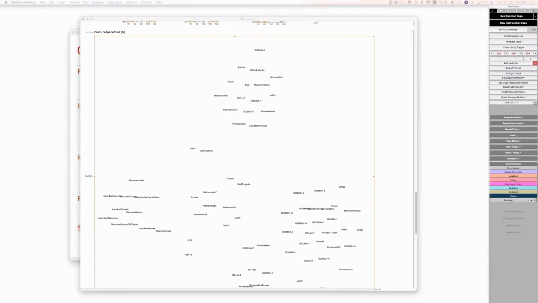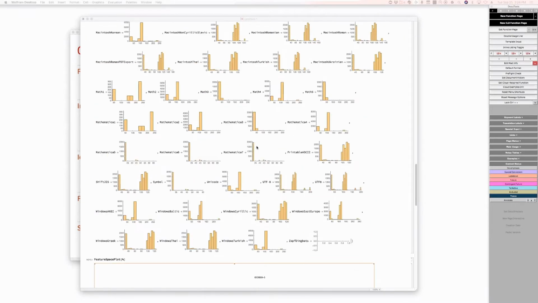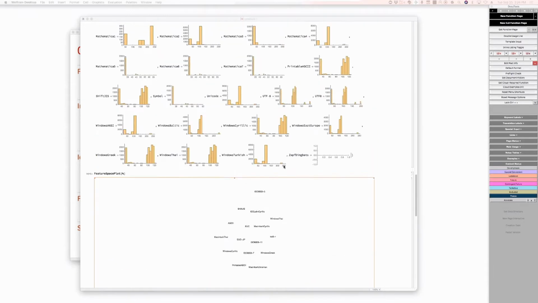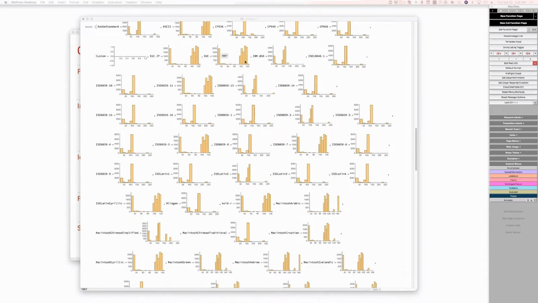Right. Yes. I think that is part of the problem, that Jeremy and I do not have sufficient expertise in the mechanics of this. Has somebody from machine learning looked at this? By the way, somebody's asking on the live stream, is it forming clusters around the same encodings? We don't know. It looks kind of crazy to us. These things that group, like EUC and ISO Latin Cyrillic, appear to have, yeah, look at those two. Well, it did a good job in terms of clustering. Look at that. They're almost identical.